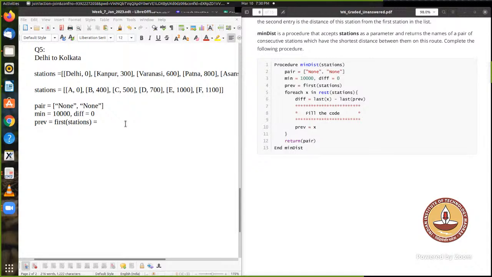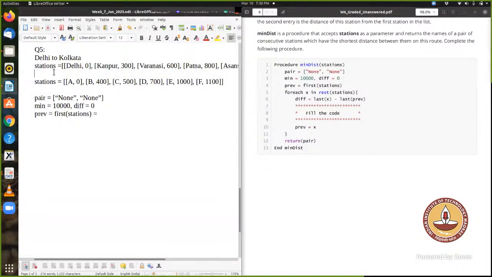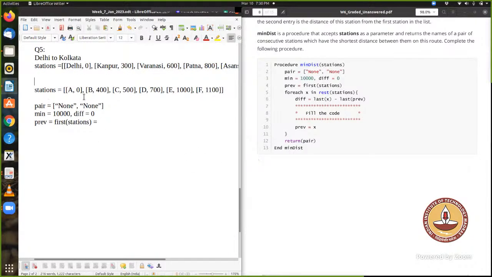Yes, sir. So a station is this one. We have assumed this data for the timing, and I'm just asking what is the value of first of a station. Only first of A. Which element? These firsts are of the A elements actually, a list of lists. Everybody is clear on this? Yes, sir. Okay, good.